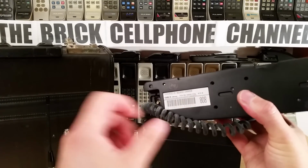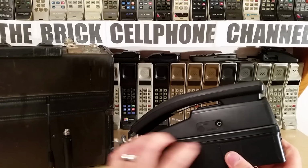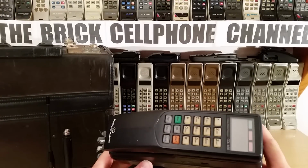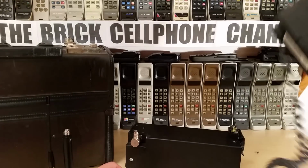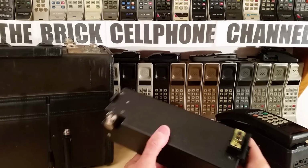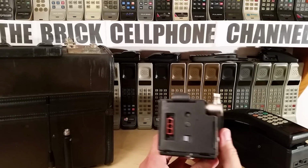CDL 410. It is a 410. It's just got a 450 handset. You got a mic and speaker connector there, and not much else really. But the important thing is, and this is where the weight is, this hunk of metal. This is the battery pack, believe it or not.